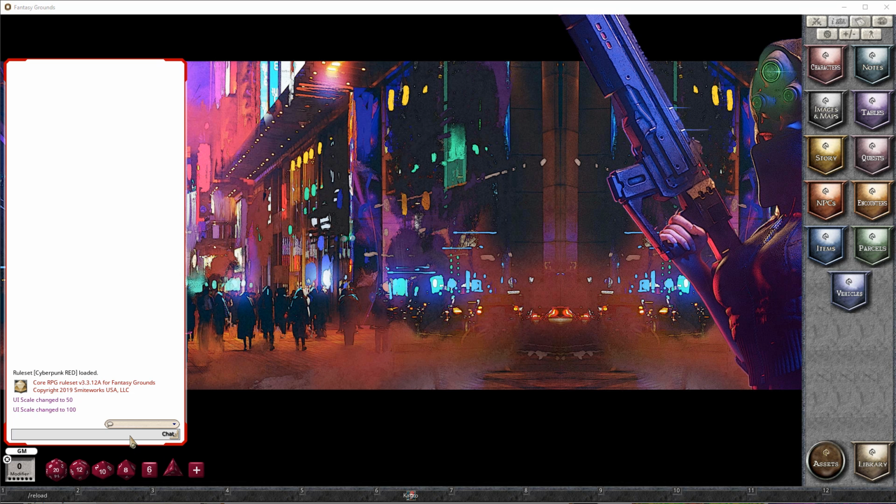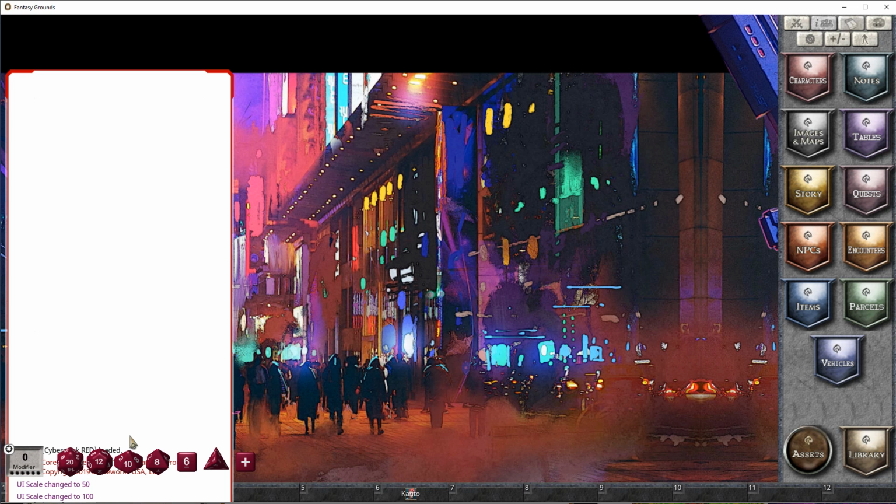Now, I'm going to change the UI scale here to, say, 125, which will show a slightly bigger desktop, like a lower res screen.